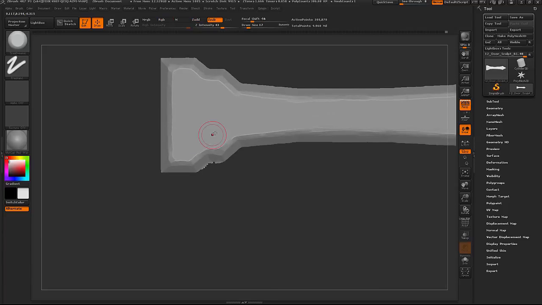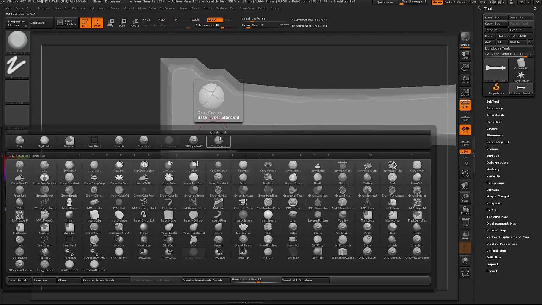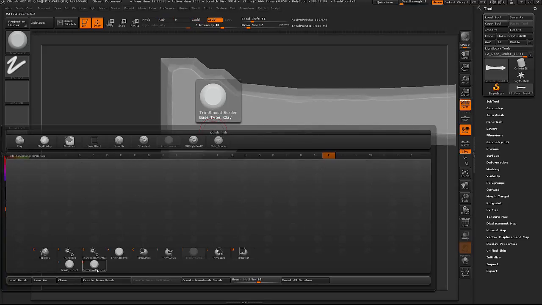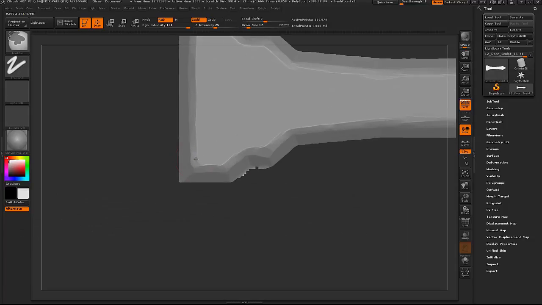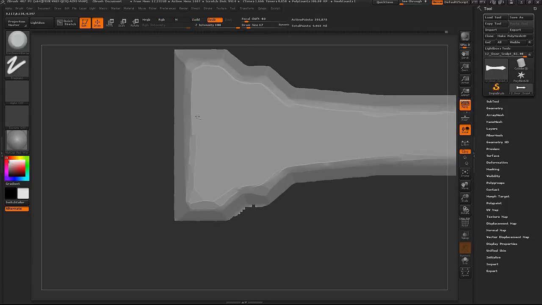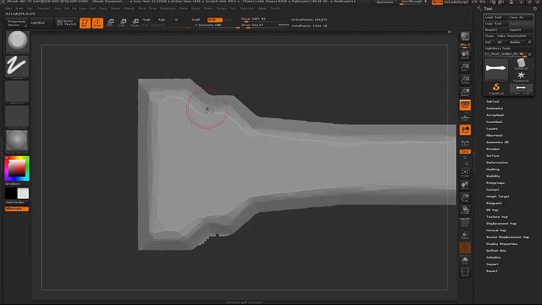Like this. And the only thing I'm going to do is get my trim smooth border brush, and I'm going to give this very sharp and clean edges here. And I'm also trying to get some in onto the open surface.